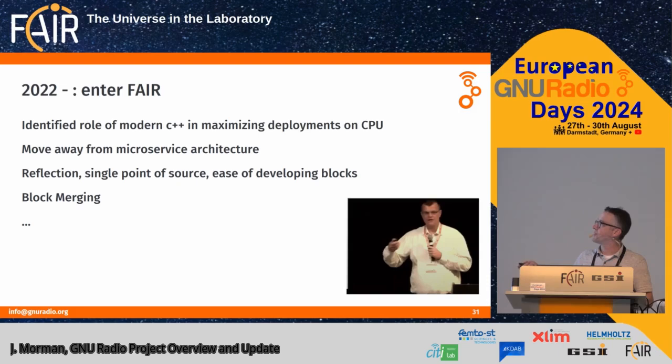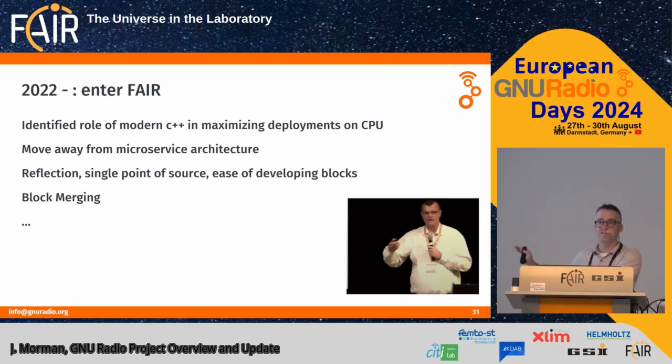I think specifically the reflection feature was something that was missing in GNU Radio and would have been something very hard to add into GNU Radio 3. But along the way, as this kind of relationship began to progress, Ralph and the team here identified other things that we could be doing better. We could squeeze even more performance out of these CPUs that are running GNU Radio.